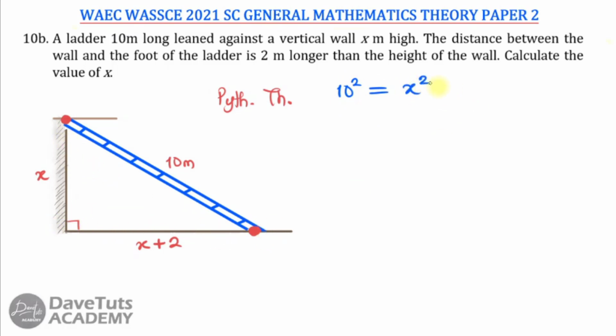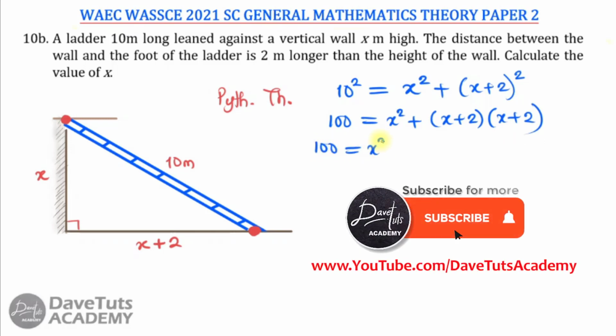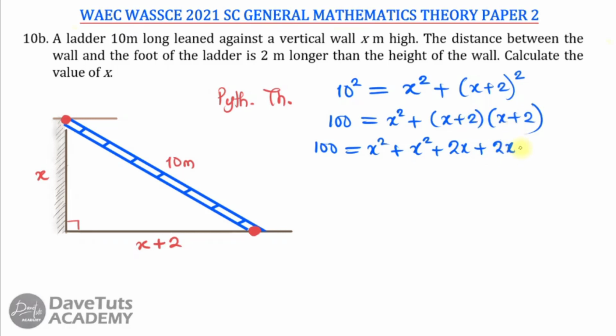So that will be x squared plus (x plus 2) squared. And you can see how I actually included x plus 2 holistically in that bracket. So our mandate is to open this bracket and solve, and we'll find the value of x. 10 squared is 100, so we have that is equal to x squared. x plus 2 raised to power 2 is us having x plus 2 multiplying itself, okay? So this we can just open up to say this is x squared plus x times x is x squared, x times 2 is 2x, 2 times x is another 2x, and then 2 times 2, that is 4.